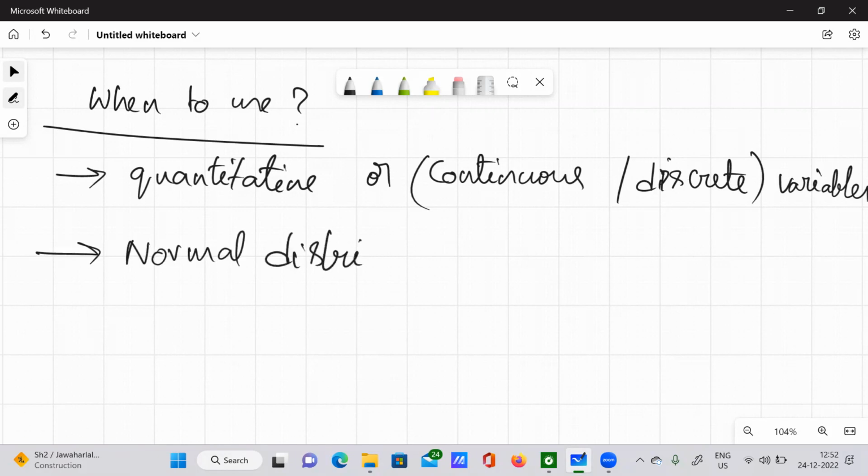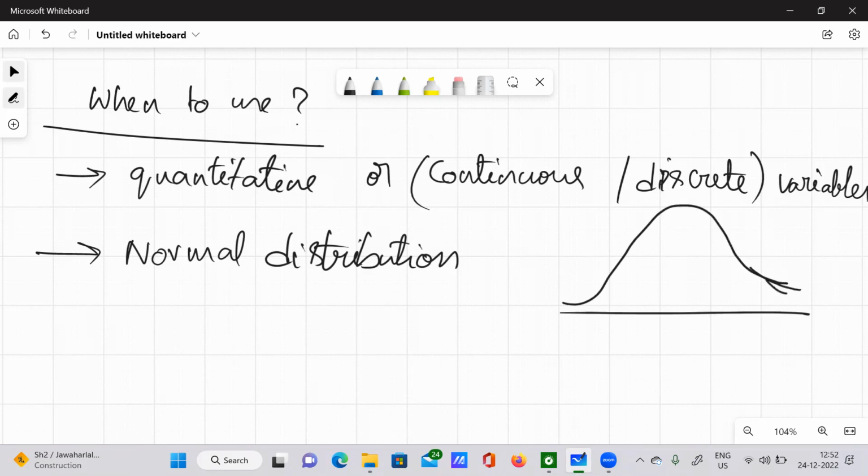So again, this is some huge concept, normal distribution. I'll explain this particular topic in the further videos. But for now, you just imagine this kind of a shape for normal distribution. So here the data is actually symmetric, right? So in an even format. On this kind of evenly shaped data, you can use your mean. Okay.